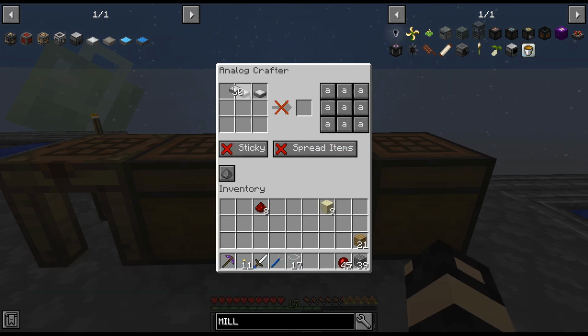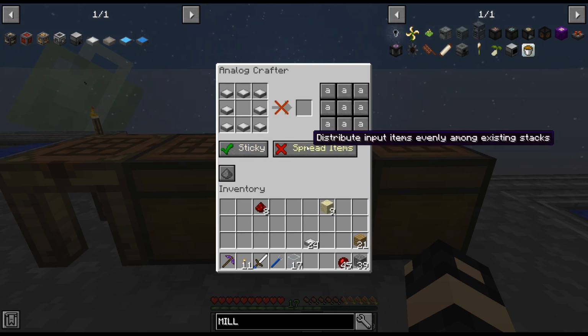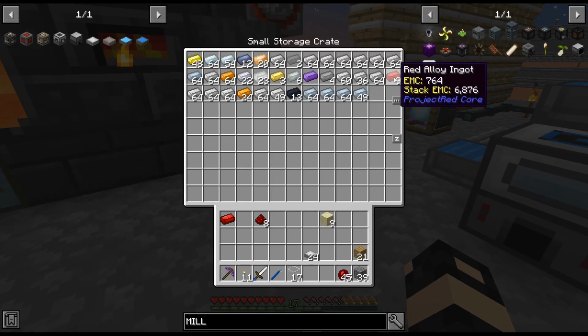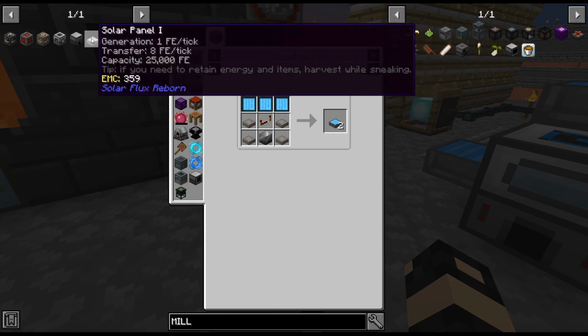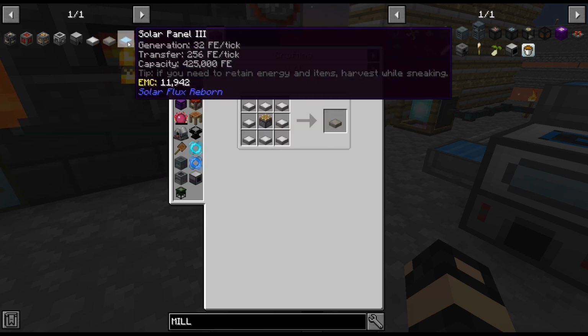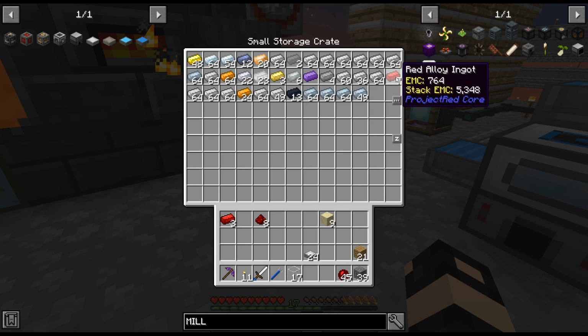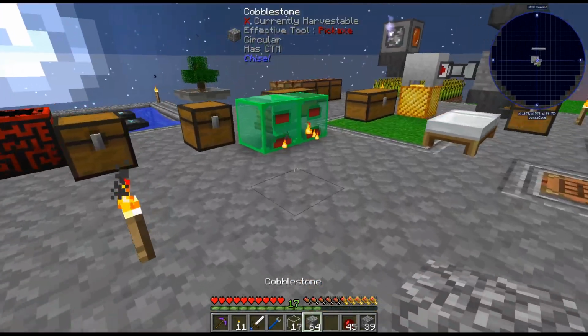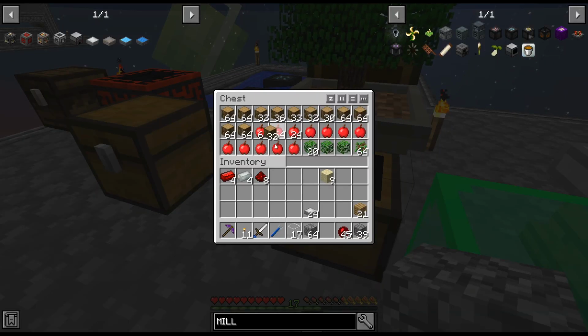All right, so let's try this. So if we do it like that. I want to do sticky. Sticky means it keeps the recipes, right? Is what I'm assuming that's what it means. And spread items would be if I'm piping the stuff in, which we are not actually doing. That's funny. I was just here talking away and forgetting to. There's yeah, I need four pistons, that's right. And invar, cobble. Probably need some more wood.